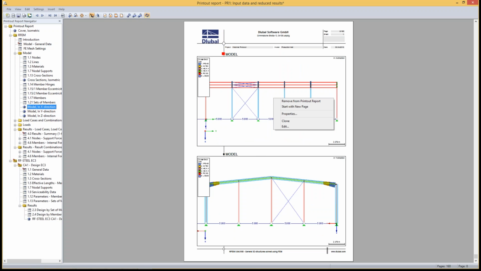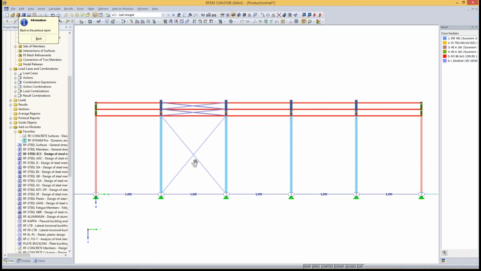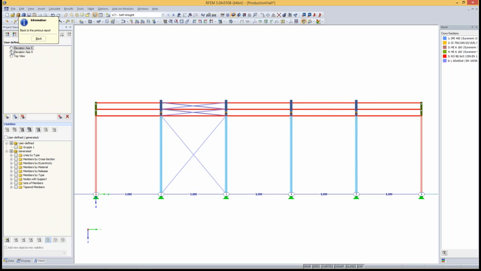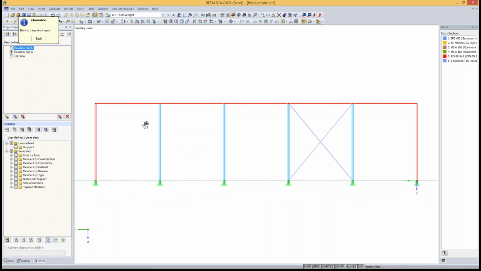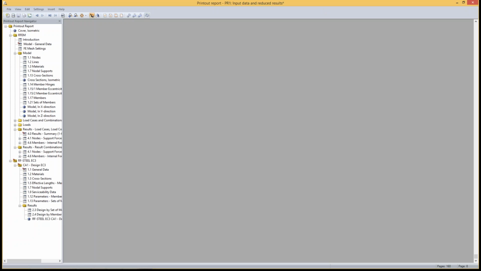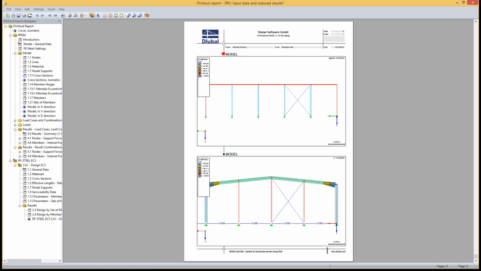So I click right on this image, I go to edit, and what it does, it jumps into the program RFEM, and I go to my views. I select this one, the elevation axis A, so in the direction X, and now I just click back, and it exchanged the figure.